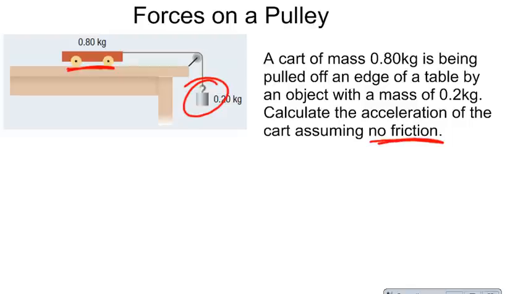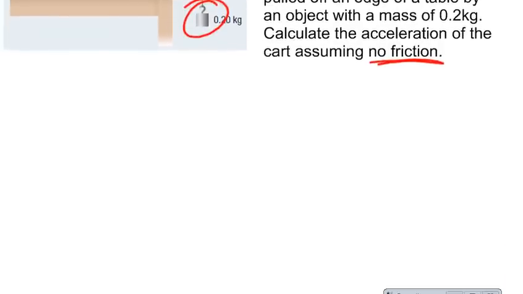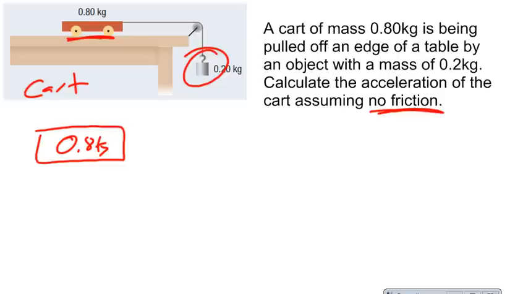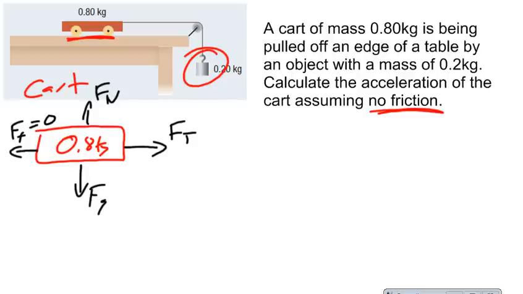The first thing we're going to do, just like we do with every question in physics, is draw a free body diagram. We'll do the cart first. Our cart is a mass of 0.8 kilograms. What forces can be affecting it? There's a force of gravity, and every time there's a force of gravity on a surface, there's a normal force. We'll call this the tension in the wire, and back here the force of friction, even though we know it's going to be equal to 0. So there's our cart free body diagram.